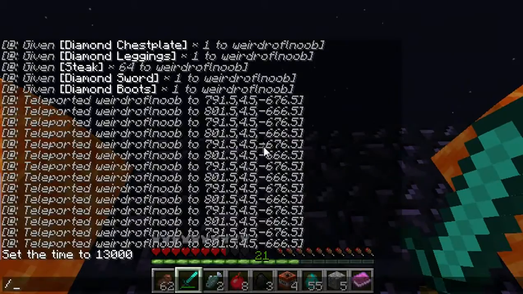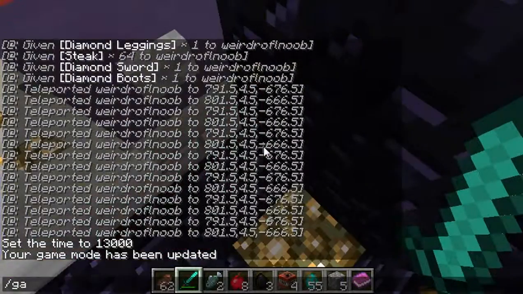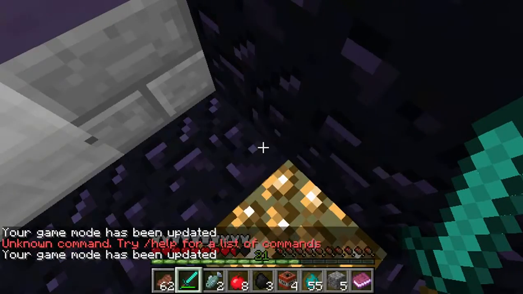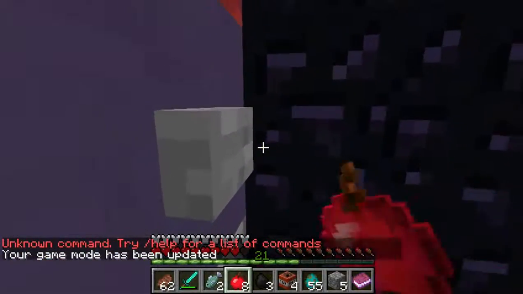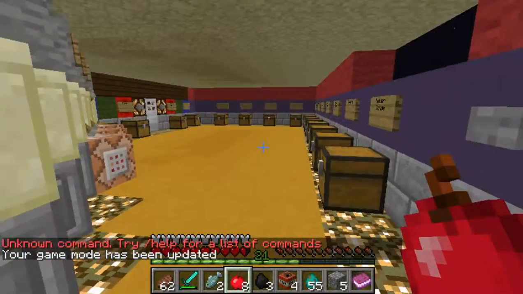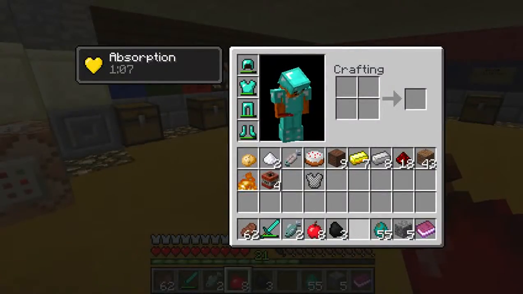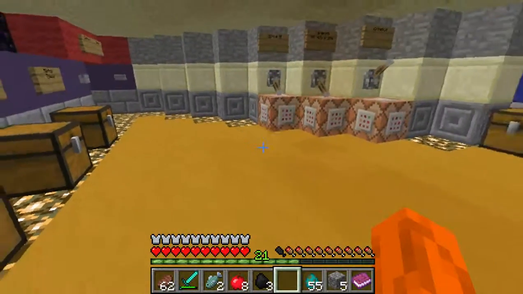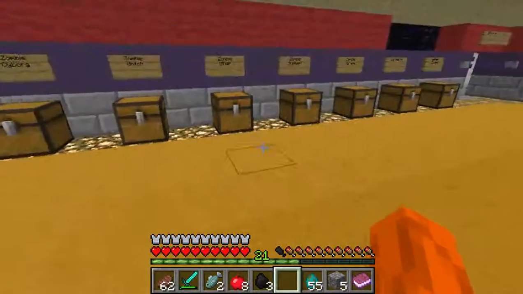So let's, I'll go in game mode 1. And I should install ladders, but I'm afraid they'll explode. No, no. I hate these doors. So yeah, it's scary. I should turn spread fire off. I might just do that.